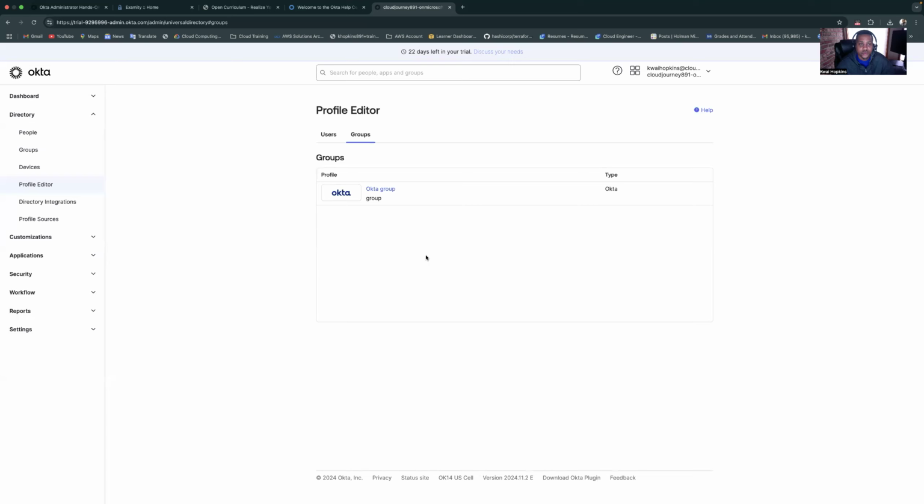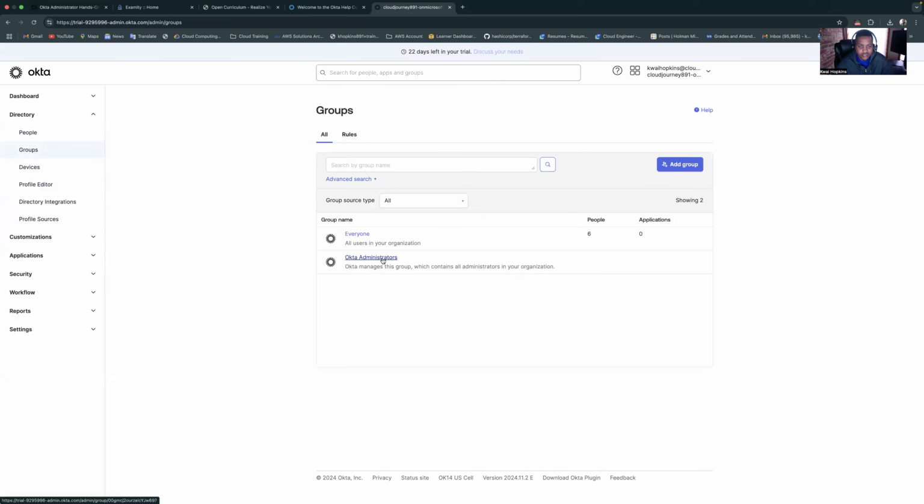We have an Okta group, and let's say you want to create another group; you can create group rules. Let me show you something. This is the out-of-the-box group you'll have: the Everyone group and the Okta Administrators group.